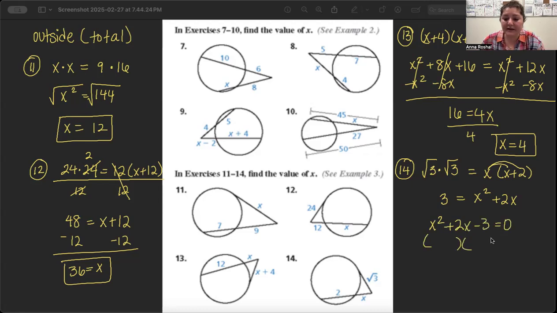And when I factor this, I actually end up with a very similar type of problem like I did with problem 9. So x, and then I'm going to do plus 3 minus 2. I'm going to set each of these, whoops, not minus 2, minus 1. I'm going to set each of these equal to 0. And I'm going to see that x in here is a negative 3, which is not allowed because then this whole bit right here would just be a negative number. So I'm going to reject this right away. And I'm going to say that here x is 1.